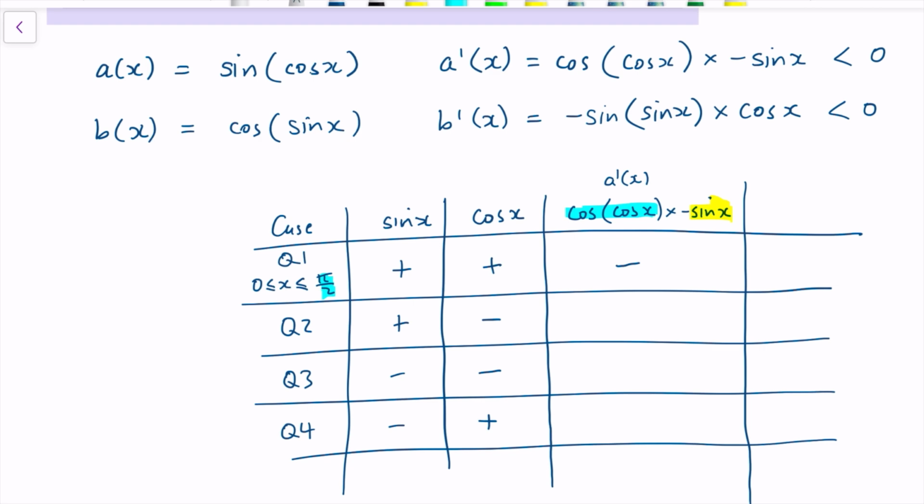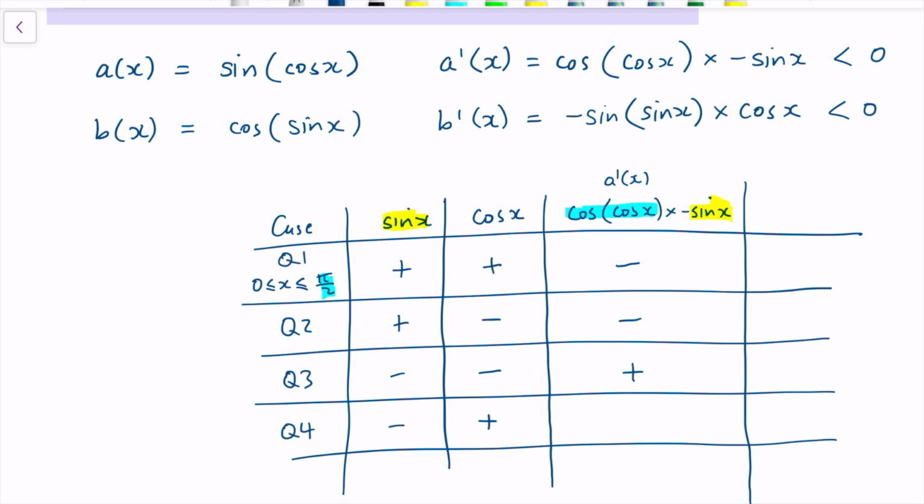We're timesing by negative the sine. Sine's also positive, so we're getting a negative value there. Third quadrant, sine of x is now negative. We've got a double negative at the end of that, minus sine of x, so it's positive. The internal part, cosine of x, is negative, and it's going to return a value of 0 to -1 again. And then the cosine of that is going to return a positive. So we end up with positive overall.